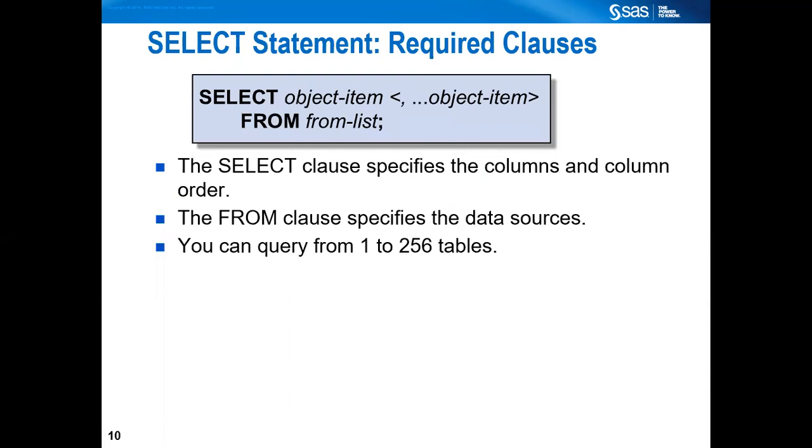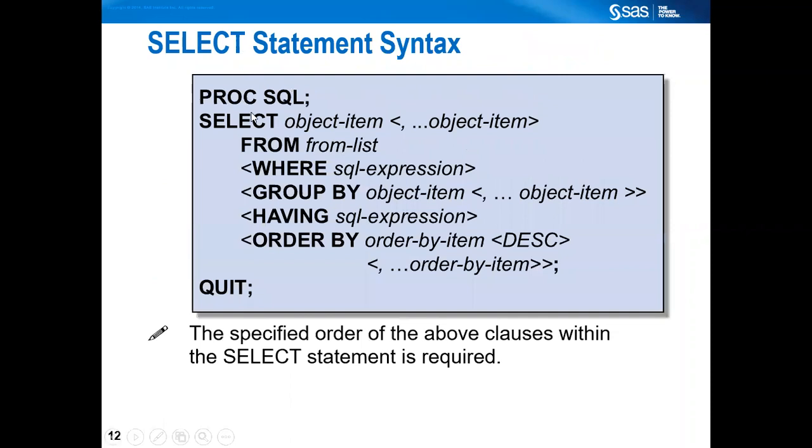All right. So this is what it's all about. Select statement required clauses. Select is to select the columns which you need to query, separated by comma, followed by the from clause. In your from clause, you can specify the input data source which you need to query, and this can be one table or up to 256 tables at a time. So these are the various clauses. From and select are required. The rest are all optional as per your business requirement.